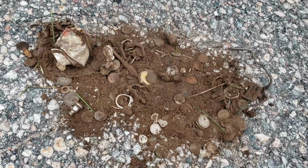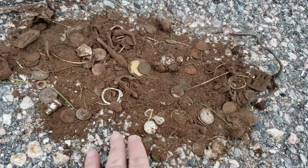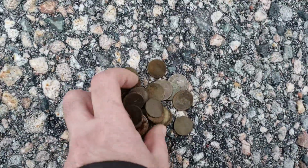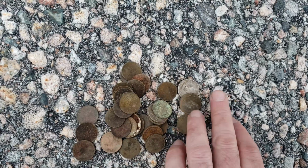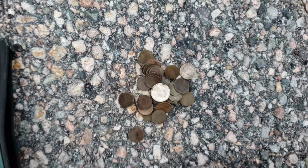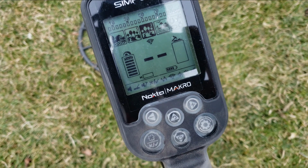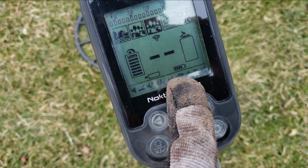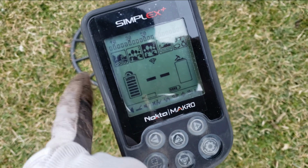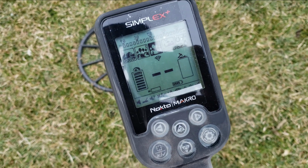So anyway, guys, I'll show you the haul. A handful of pennies. I'll show you if John got anything good. Well, there's John's junk pile. He's got all his coins mixed in there. Says he's definitely found enough for a few coffees. There's my meager haul, a couple nickels, quarters. I didn't find a dime today. Lots of pennies. We've been detecting for 4 hours today, and as you can see, the battery has only come down 1 notch. I'm not sure how many hours we're supposed to get on the Simplex, but more than enough.